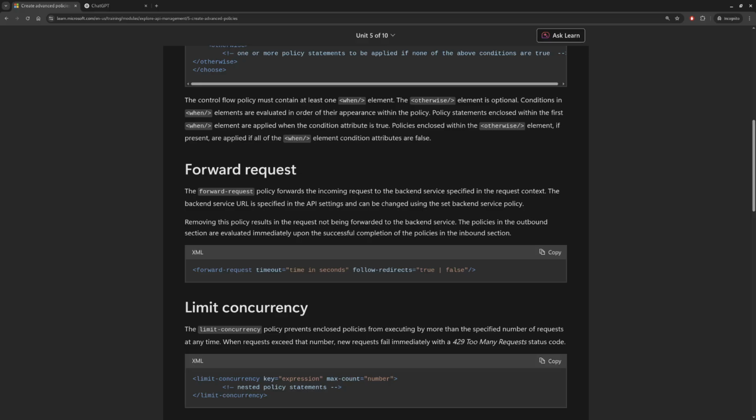The policies in the outbound section are evaluated immediately upon the successful completion of the policies in the inbound section. Request is not being forwarded.